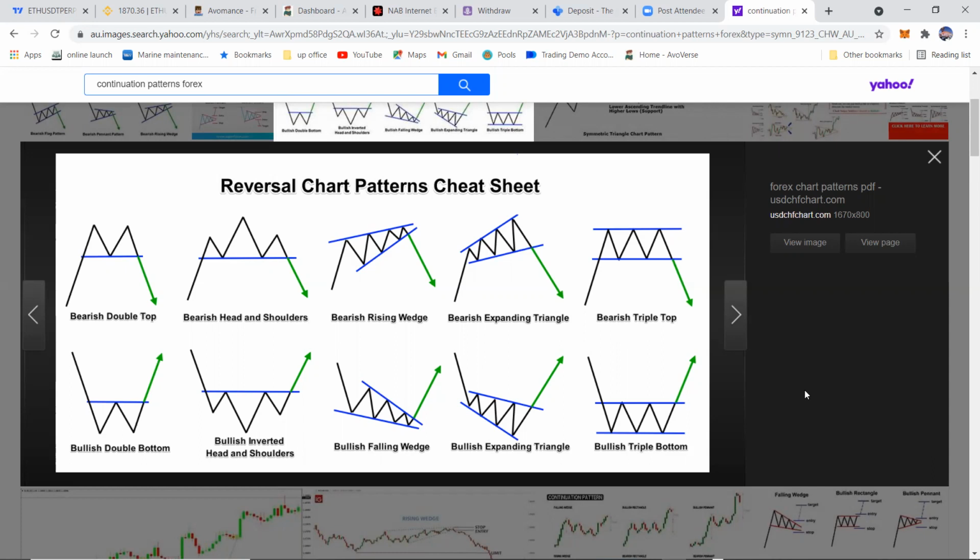The smaller the time frame you're following, the quicker the trades play out, so the quicker you can make profits, but you do need more time because you've got to do the same amount of work over the course of a couple of hours instead of over the course of a few days. Yeah, that's right. Condensing it all down into a shorter time frame, just depending on what suits you best.